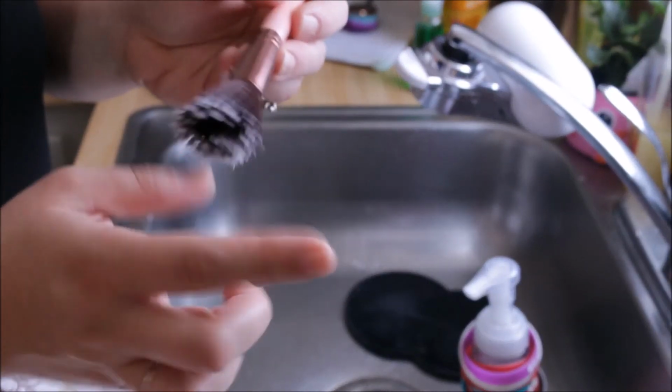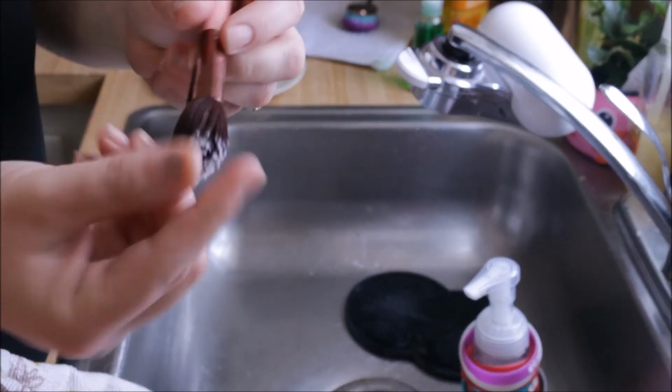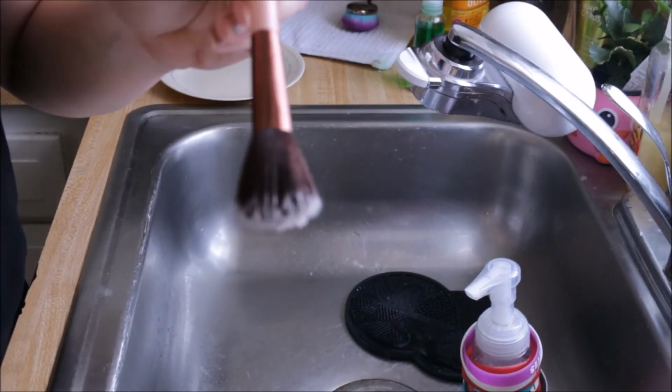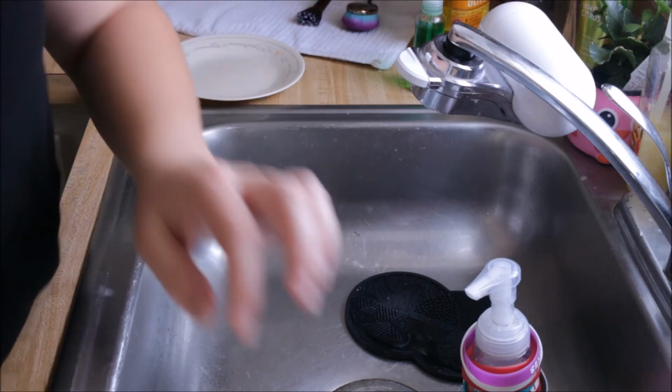You can fluff them out, but you want to make sure that there's none of these bristles going crazy all over the place. There's a clean brush. So again, we're going to take it and we're just going to rest it back there.